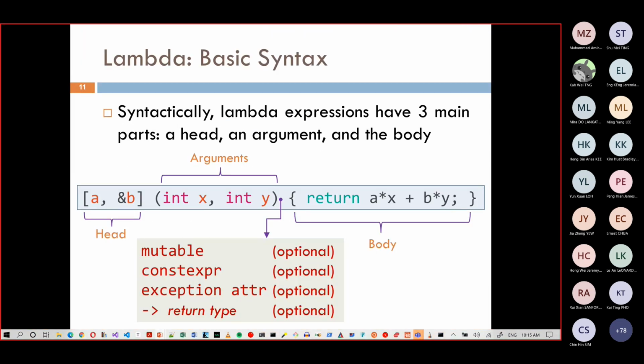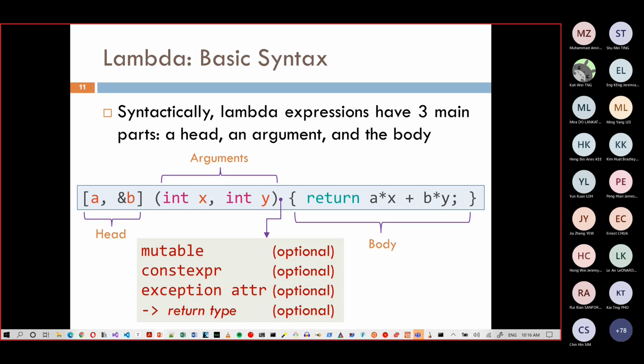So this is a nice little picture because it contains all the important things. The capture clause, some people call it the head, is a very easy way to describe what's going on. Basically, you are getting access to things in the outer scope. And you can do the access by making copies, which is what's happening with A in that example, or via references, which is what's happening with B.